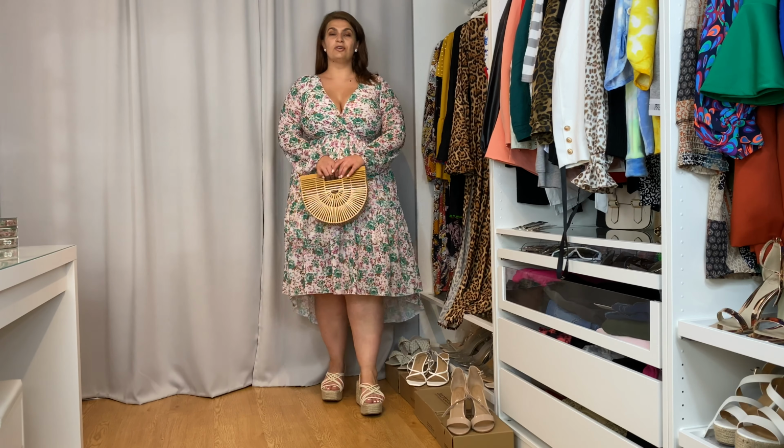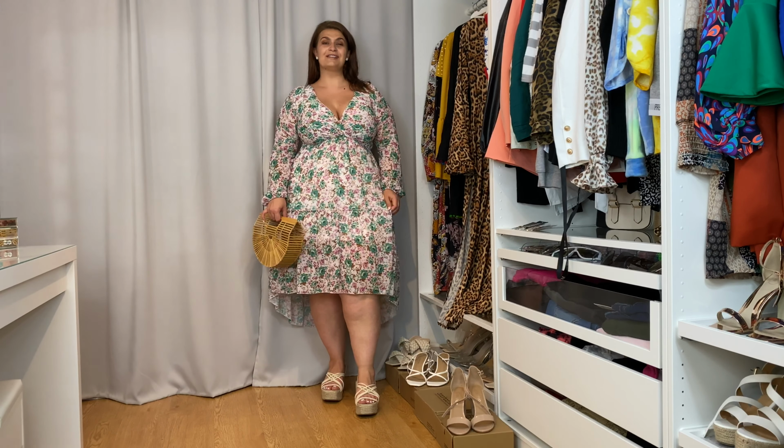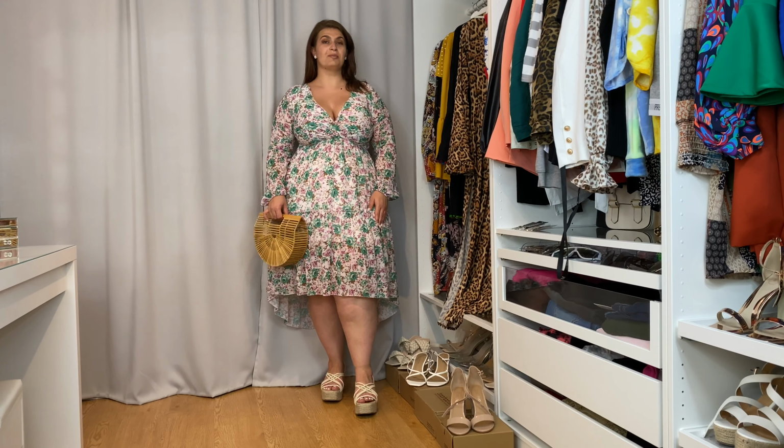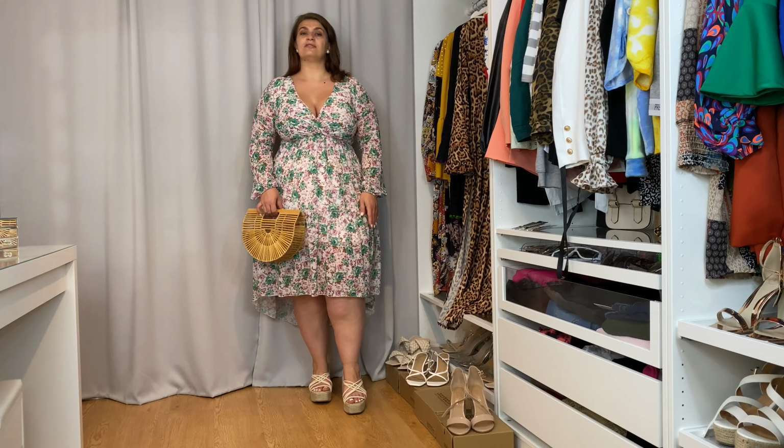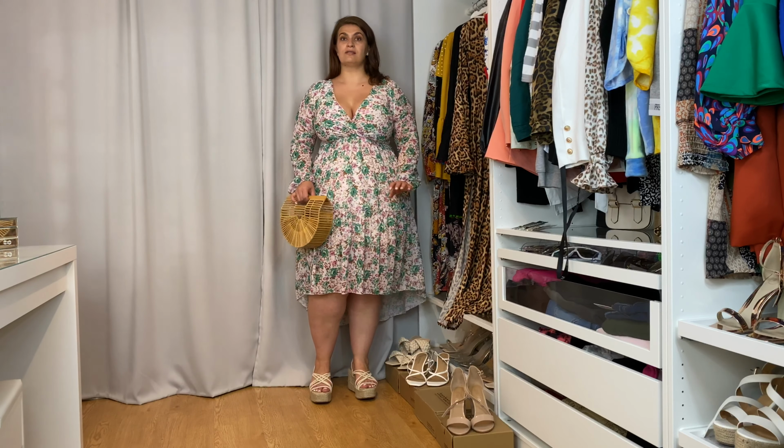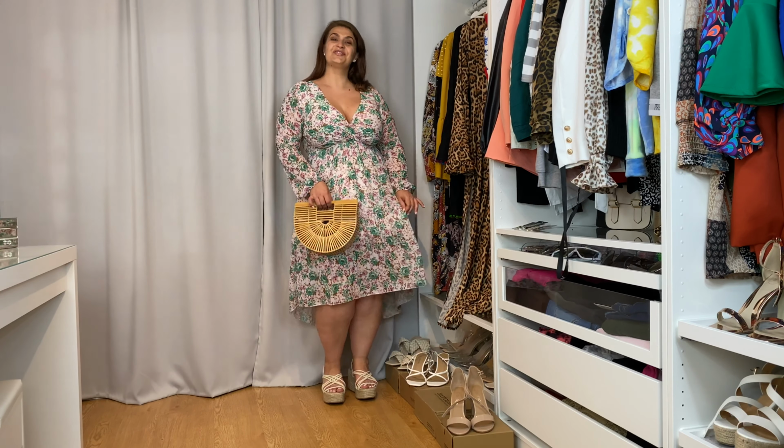This is a perfect choice if you go for lunch with your friends, or maybe if you go to a summer party. I would definitely wear this. Or maybe like a family reunion. It's the perfect choice.